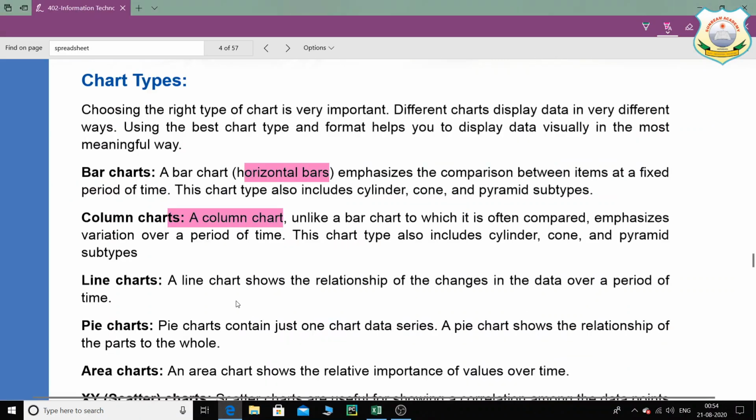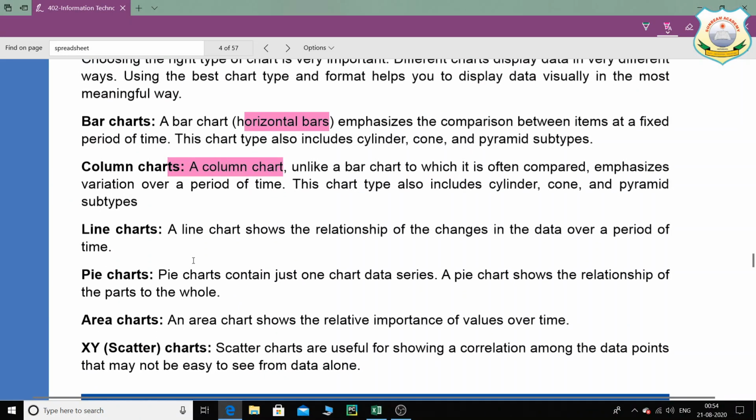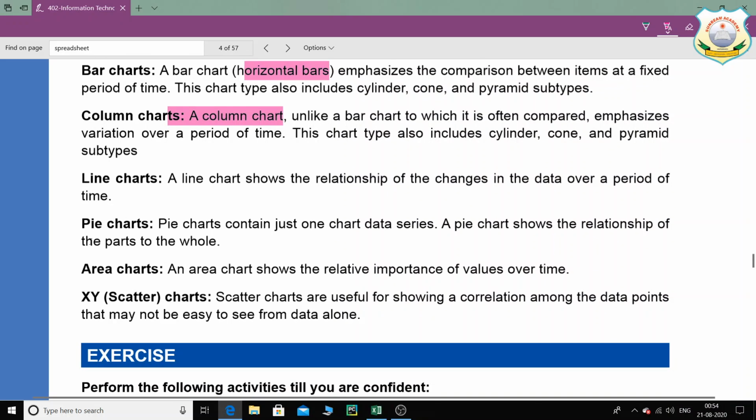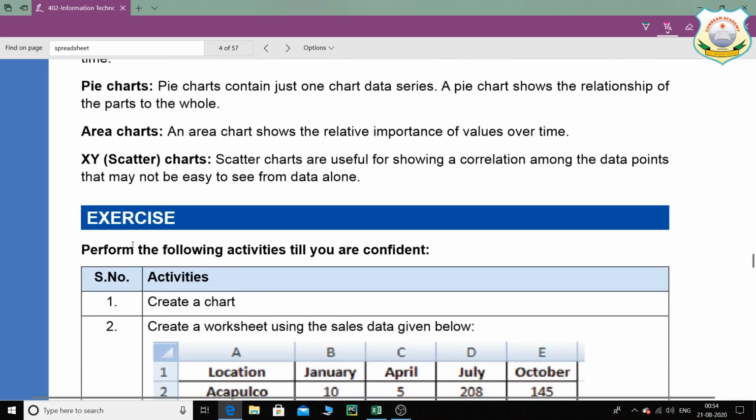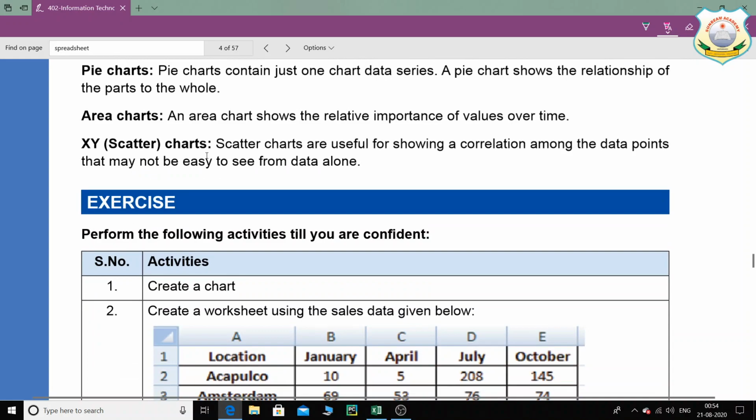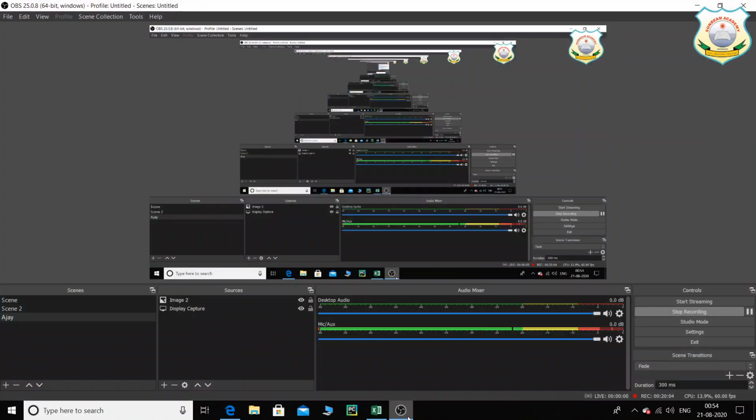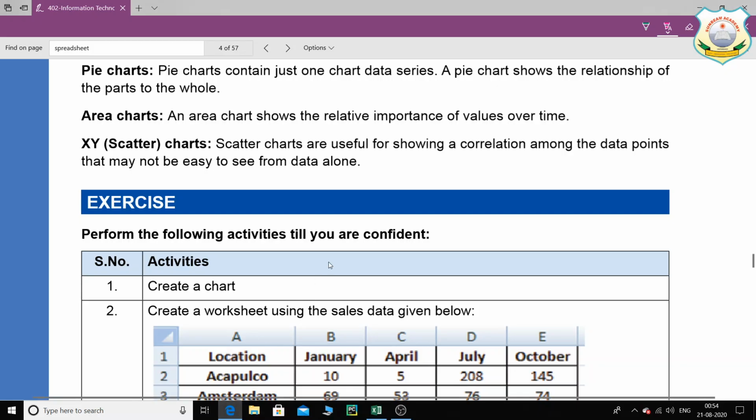And then we have other charts which we are going to go through in detail. So bar chart, column chart, already we have gone through. Then we have line chart, pie chart, the area chart, and XY, that is a scatter chart. Okay. So children, we have just introduced ourselves to the charts.